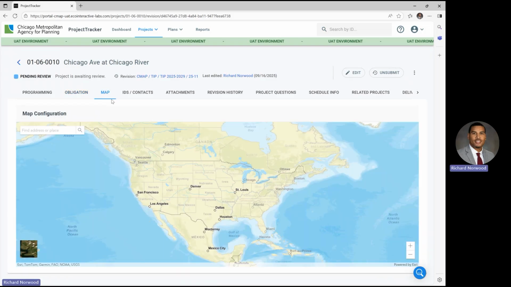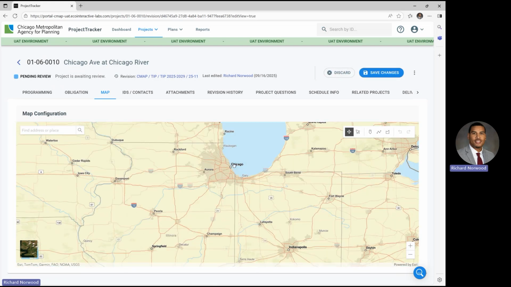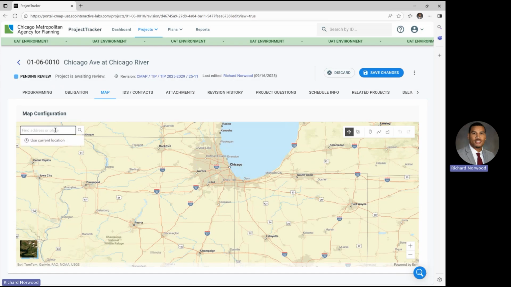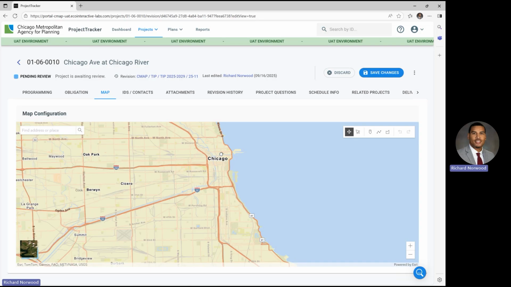The map configuration has been revamped. So let's say we want to map this project. We would hit edit. And now we can zoom in to where the location is. We can also search using that find address or place search feature.